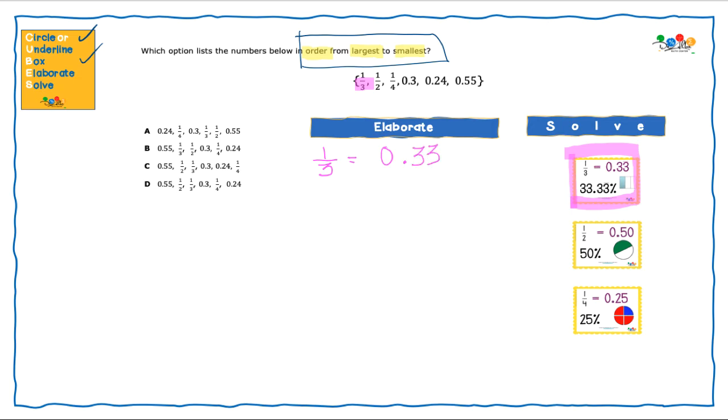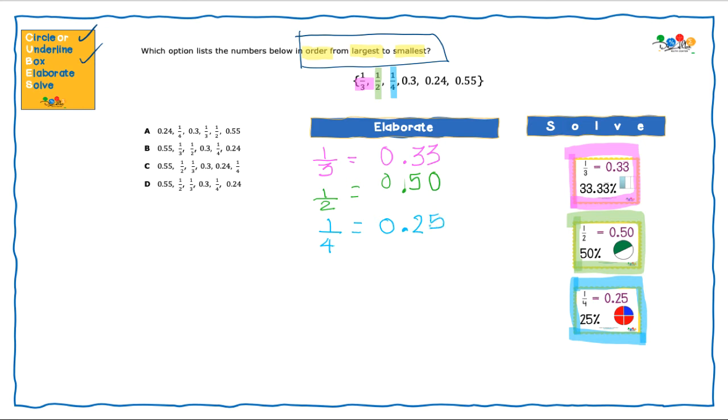Okay, so now let's look at the next number, and this is 1/2. And let's identify our flashcard that has 1/2. Awesome. Now let's write its decimal value. Line up the decimal point by place value, and then that will be 0, 5, and 0. Great. Now I'm gonna go to the next one, and the next one is 1/4, and I'm gonna identify the flashcard that has fourths, and it's this one right here. So I'm gonna write 1/4 equals, I'm gonna line up the decimal point, 0, and 1/4 is the same as 0.25, 0.25 right here. Great.